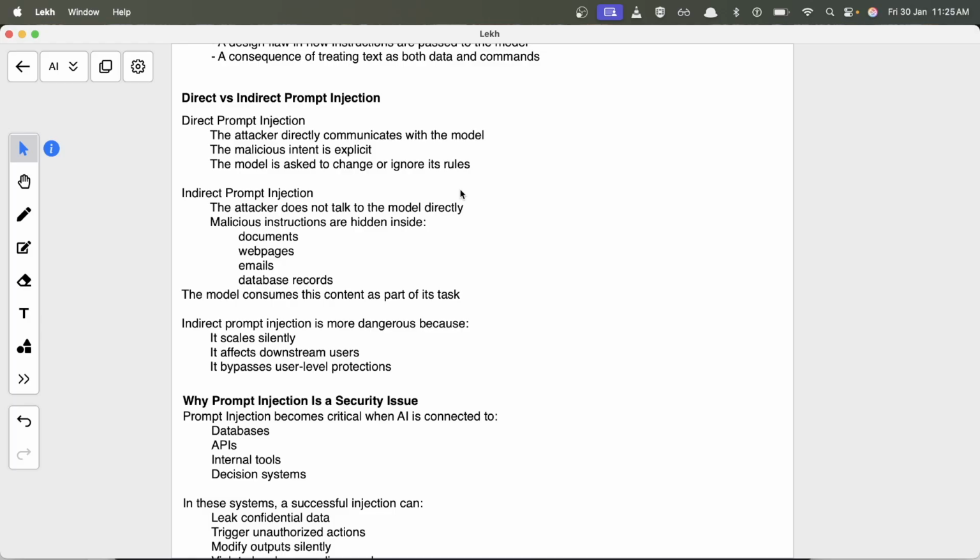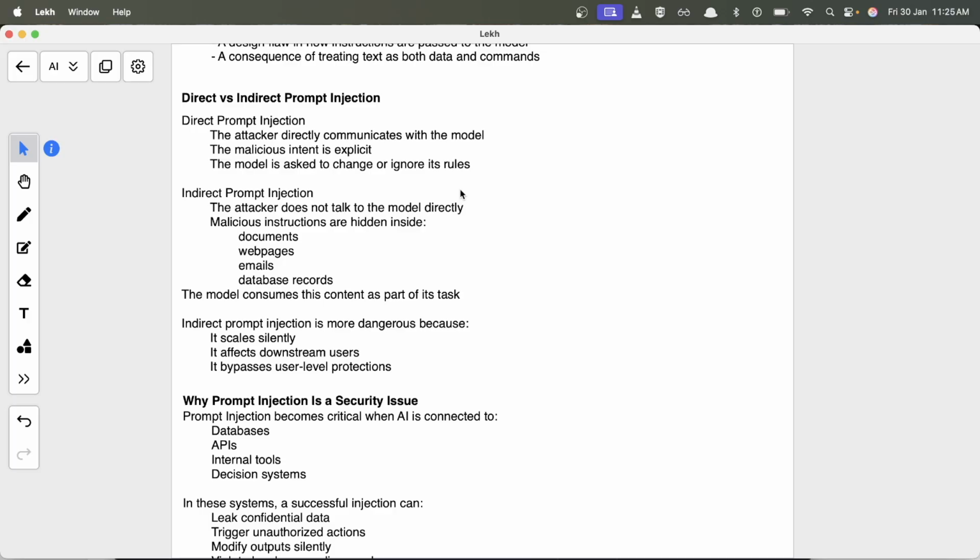So if the model is not instructed properly to see all the data provided to it as data only and not as instructions, this could happen, right? You are providing a document to the model, you are asking the model to go through the document line by line and summarize it and follow it, right? So you are not directly attacking the model through your prompts.